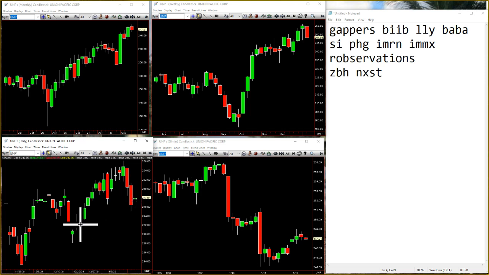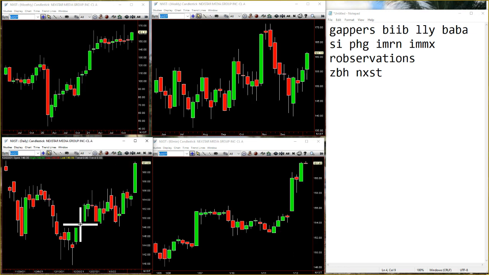If you go to NXST, and so here's the combinations that you want to look for. So you can see here, green on the 60, green on the day, green on the month, and green on the week. So you do have full time frame continuity to the upside. That's good, right? You also have the inside day here to the upside, right?